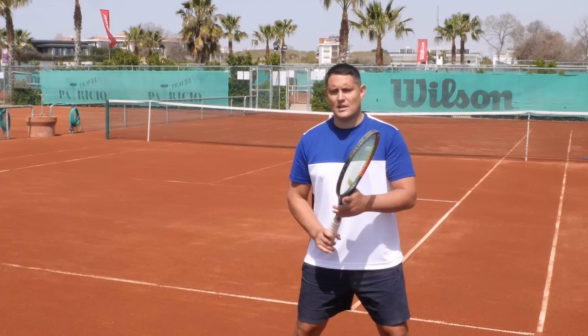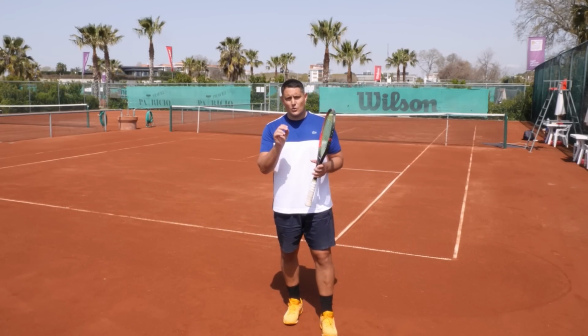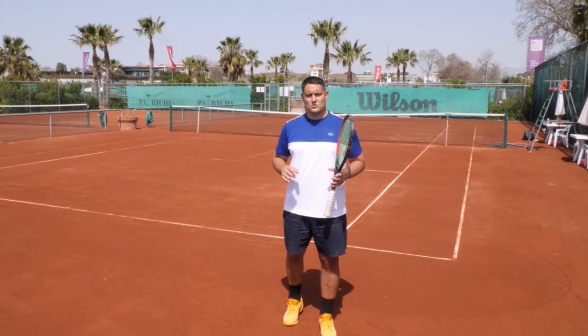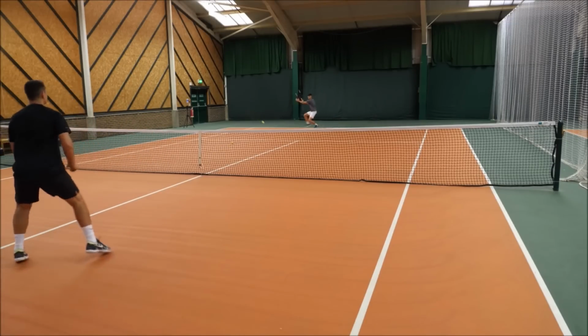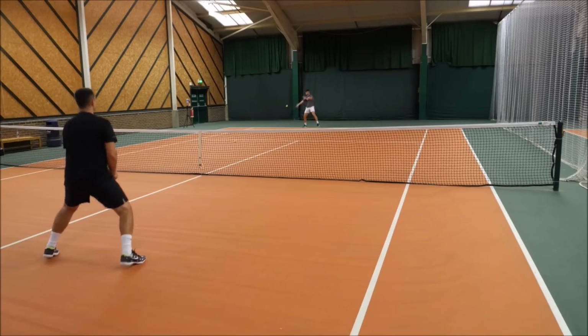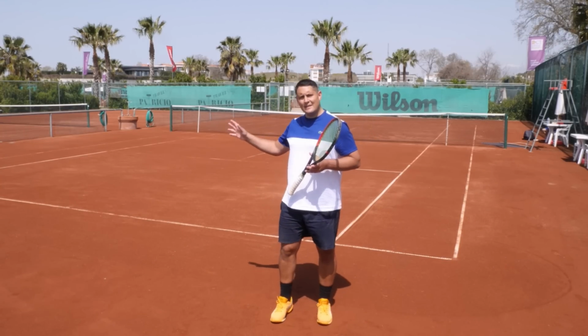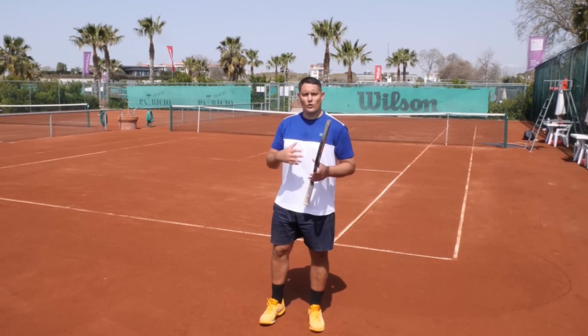Where is the ball going? Is it coming to my forehand or is it coming to my backhand? We can see that very quickly in the first few feet as the ball's traveling off the opponent's racket. What you won't be able to see as quickly is the length of the shot or the depth. That will come a little bit later, but we can already be preparing.